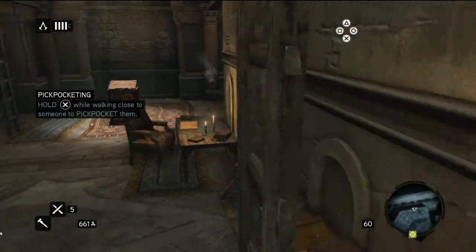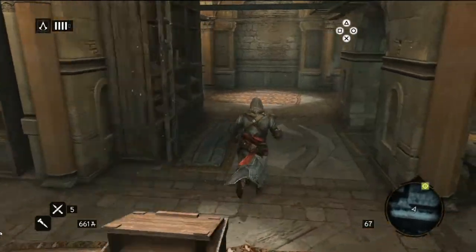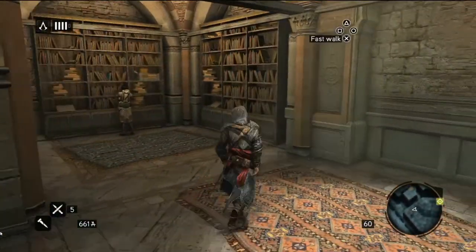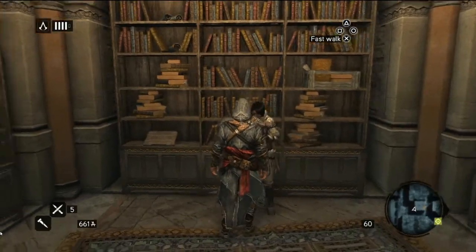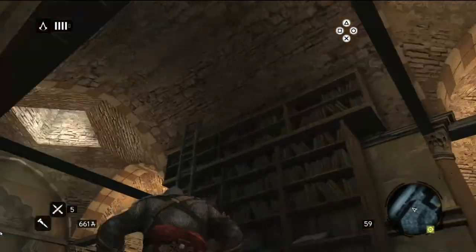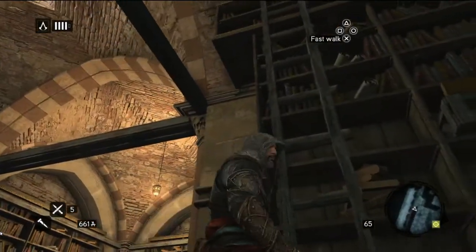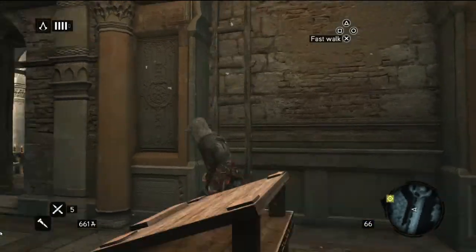So as I do more stuff, will all these pedestals have something, and these bookshelves will have stuff in them? And oh, who's this? Hello. I can't talk to him. See if I can talk to him. Anything up here? Climb the ladder? Nope. Okay. Climb this ladder? Nope. Okay.